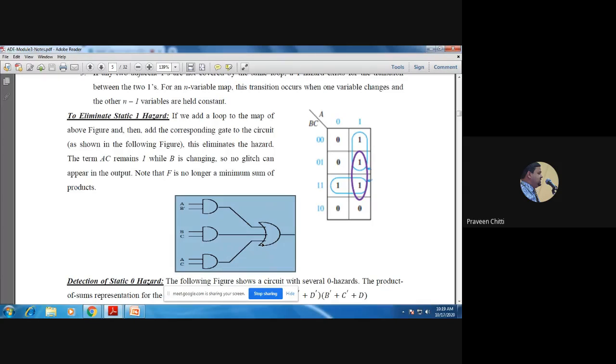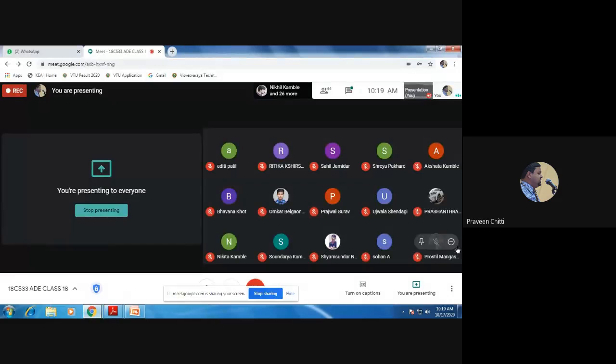Now it can be shown that this particular circuit will not have any static 1 hazard. If you take only this circuit, there is a static 1 hazard. Why? Because two adjacent ones are not covered in the groups. So to eliminate this static 1 hazard, these two ones should be covered in one more group, and corresponding to that, whatever product term you get, add that to this circuit; that is called the hazard cover. When you add the hazard cover, this circuit becomes hazard free. There will not be any static 1 hazard in this particular circuit. Any doubts here? Did all of you understand this? Is this clear?